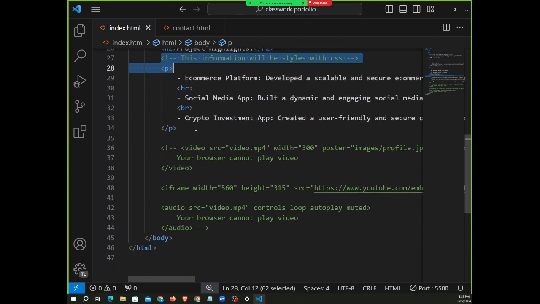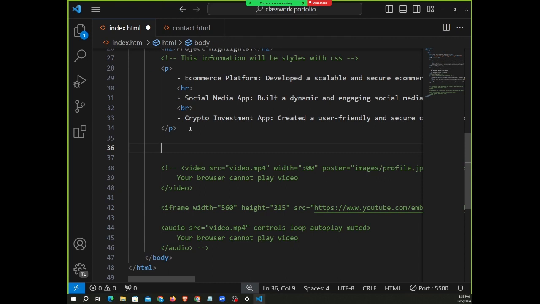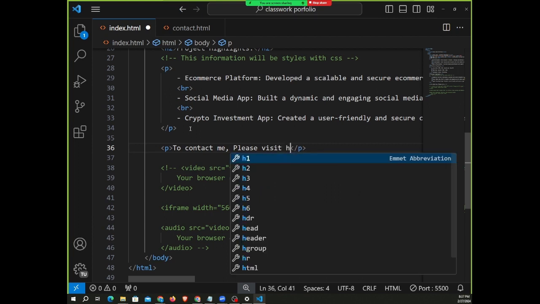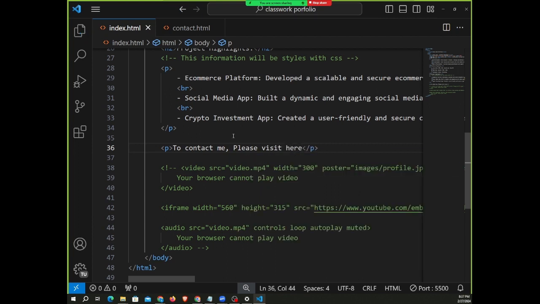All right, so let's come back to our link. So right here, I'm going to add another paragraph and say, to contact me, please visit here.